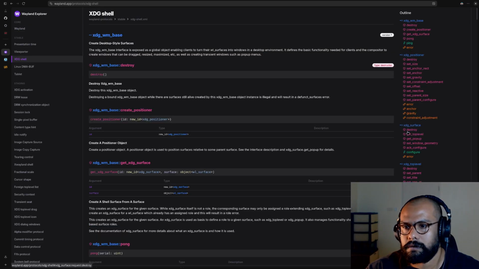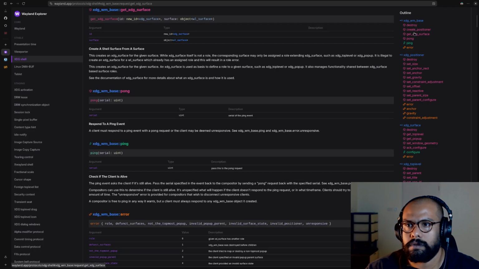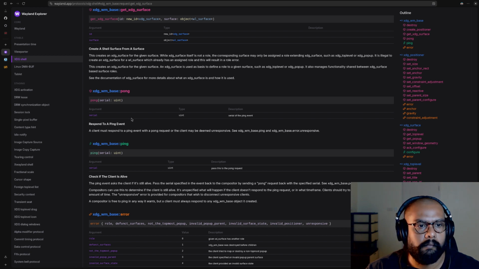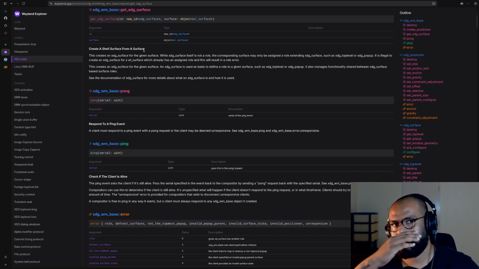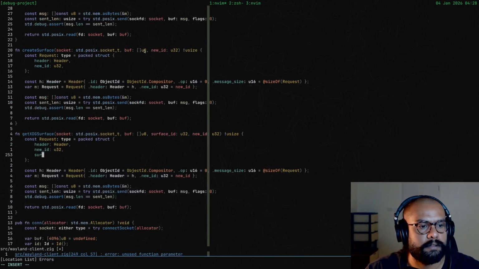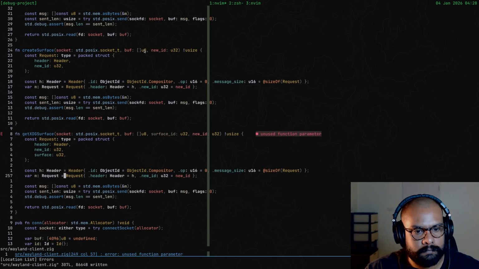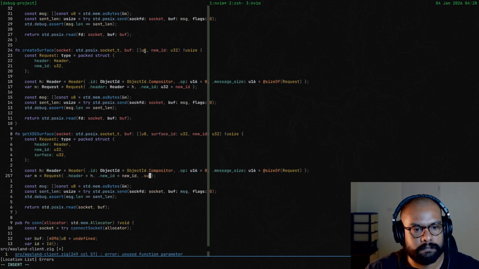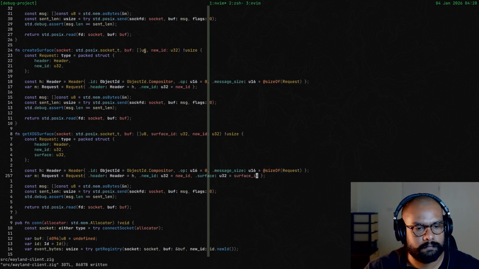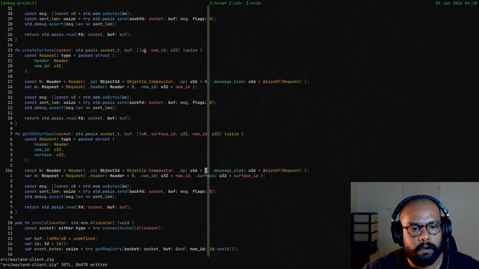XDG shell, get XDG surface. 0, 1, 2. New ID first and then surface. The opcode. This is not compositor.